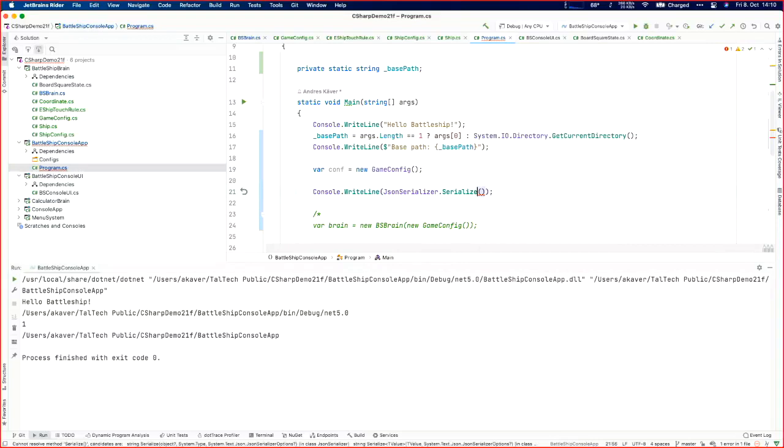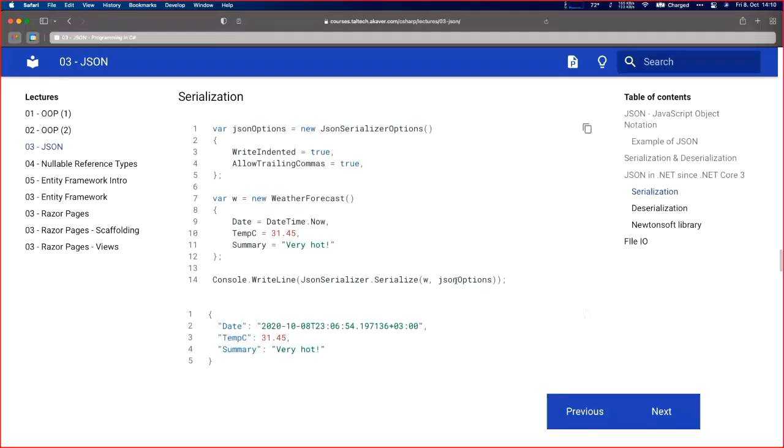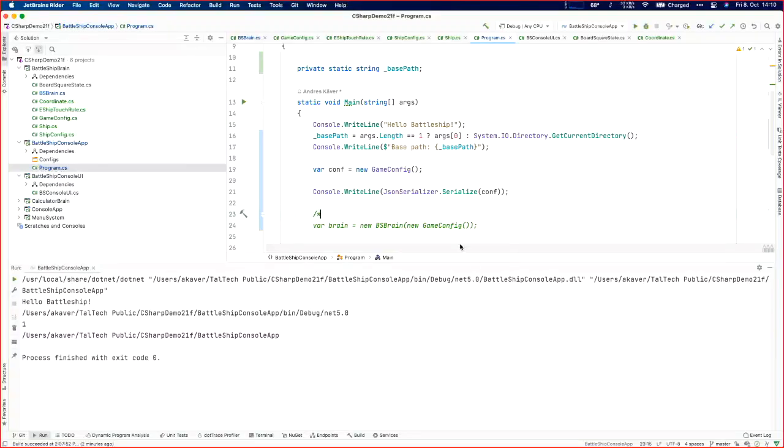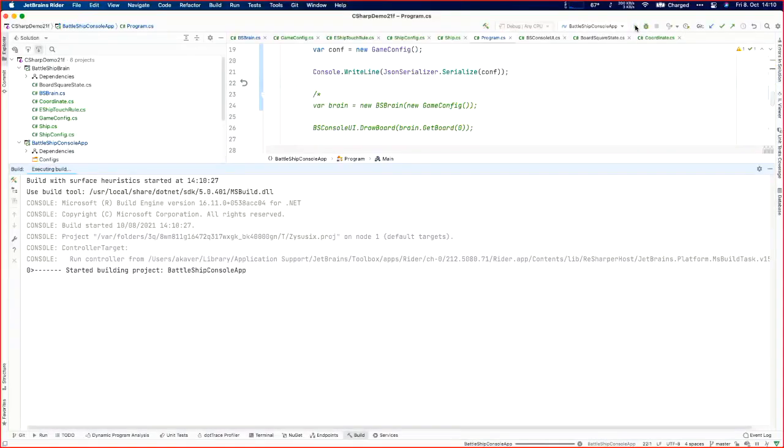JsonSerializer doesn't care about the types. It can serialize everything, so we just provide it with an object and be happy with that. We can also add those nice options for how to write it out. But if you don't add anything, then we will get default values. So let's look at what the default looks like.